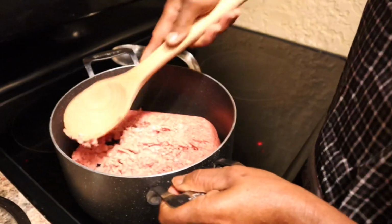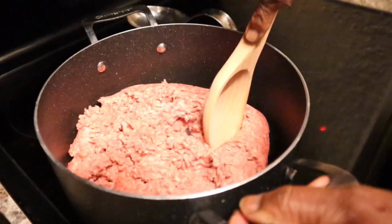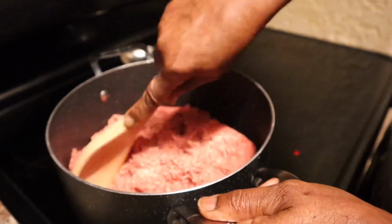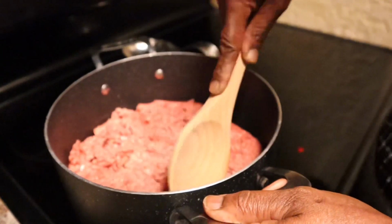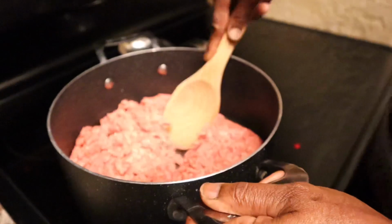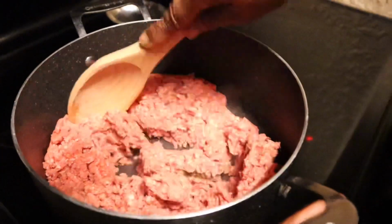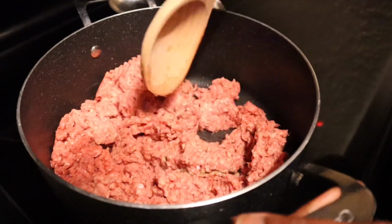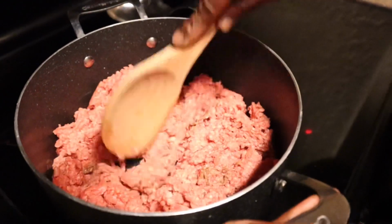I'm putting the ground beef in here, and we're going to cook it like this. Because, you know, my mother used to cook. And when she cooked for us, since it was so many mouths to feed, and women, you have to think about it. These days in time, we're trying to stretch that money where we can feed our children so our children can be full. So, I'm going to show you just what we used to eat. Back then, Mama didn't put all that flavor and seasoning into your food. She just fixed something like this. And when she fixed it, it turned out very well.